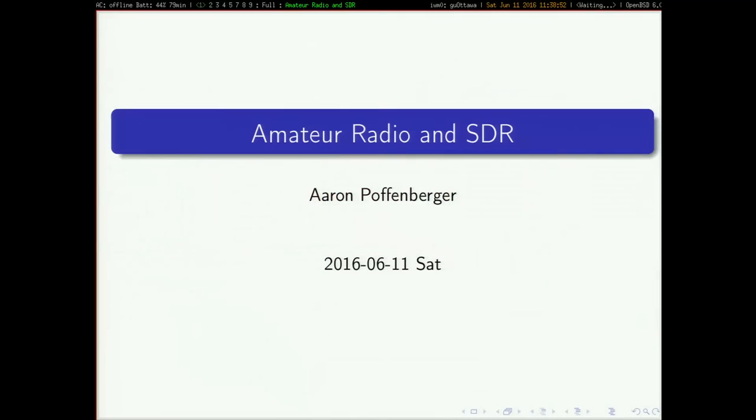Word of warning, we don't actually have to go through the slide deck. It's just something I happen to have from another thing. But I know we've got at least one person who's fairly self-described as a newbie with amateur radio and SDR. Where's everybody at vis-a-vis amateur radio, SDR? I know Sean and Adam work at a company that uses SDRs.